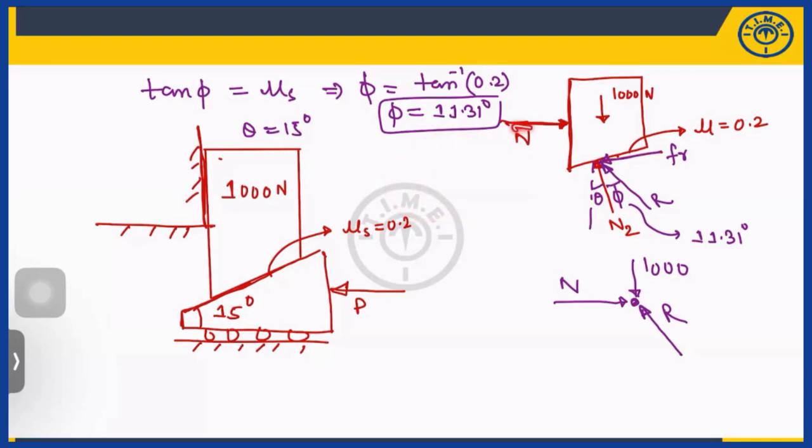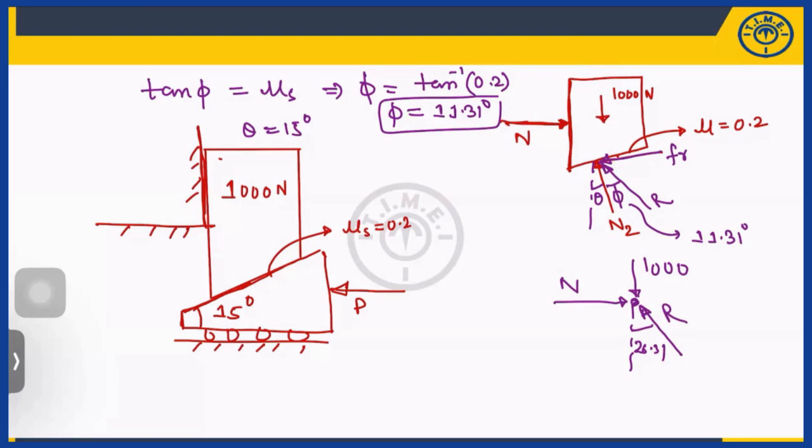But the application of Lami's theorem is if three forces are acting at the same point, because this force vector you can displace to any point, but the lines of action should meet at one point. For example, this force is meeting here, this force is meeting here. If you extend, it will meet here. Now, if three forces are meeting, directly you can calculate R. What is this angle? This angle is 26.31 because this is 15 and this is 11.31. There is a normal reaction, there is a weight, and there is R. So two unknowns, one known, angles you know, you can calculate R as well as N.